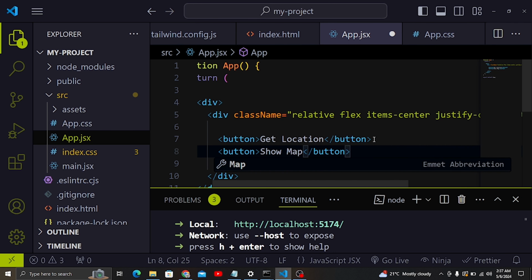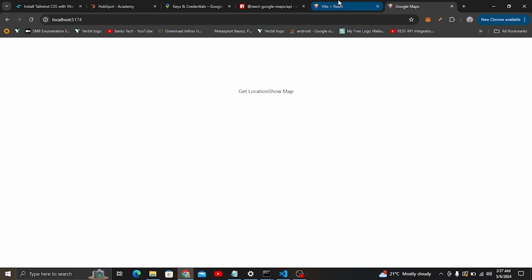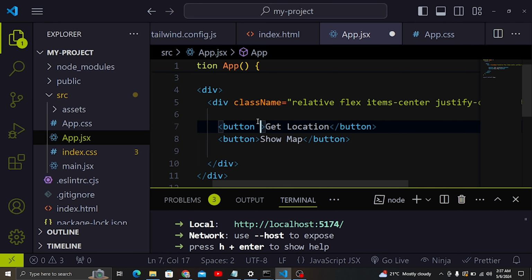And then here also what I can do now is to style them so that we can be able to see them. They should be looking like these ones here. So let me get into the styling part. I'm going to style here, very simple. The first thing that I want to do is to give a background color, and I'm going to give background color of blue, and then variation is 500.